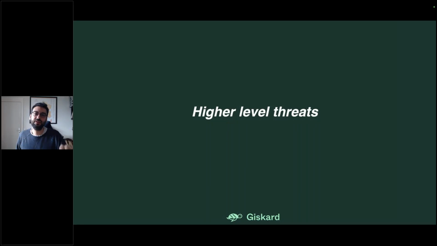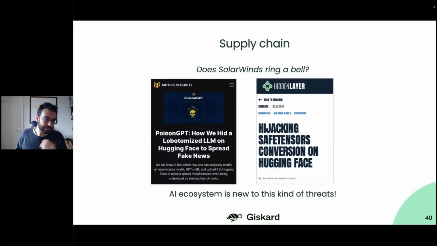So now that you've seen some low-level technical threats, let's switch to higher-level threats. When it comes to LLMs, there have been some much higher-level attacks, like supply chain attacks, which are massive.